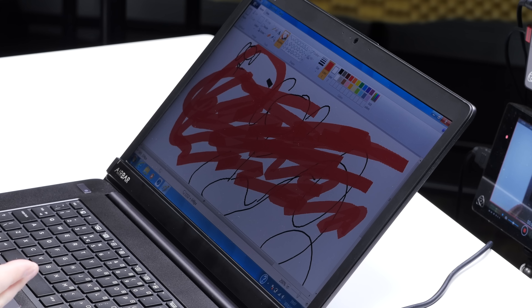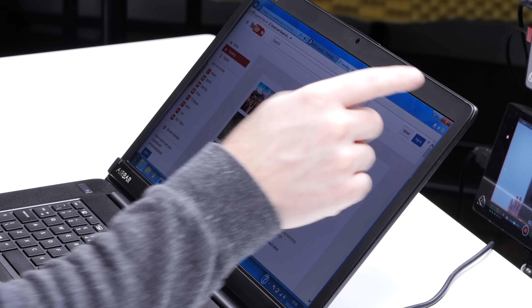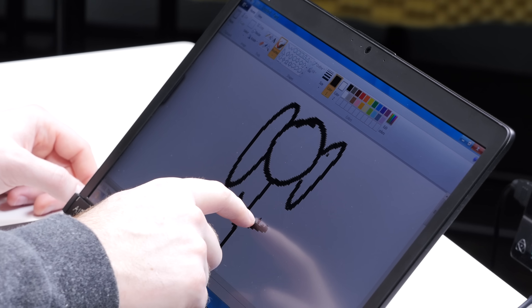Not functioning so well on a MacBook Pro, but that's not what it's designed for, so who cares. Here in Windows, bang-on precision. You can see the size — trying to hit an X. Let's see this little X right here. Boom. And it's not like you're completely committed to it. I like the way they designed it — if you wanna get rid of it, okay, boom. I think this thing's pretty cool. I can see a number of different circumstances in which touch could be a cool thing to experiment with, maybe for artistic endeavors. It's a touch screen for any laptop. Look at it. That's all it takes.